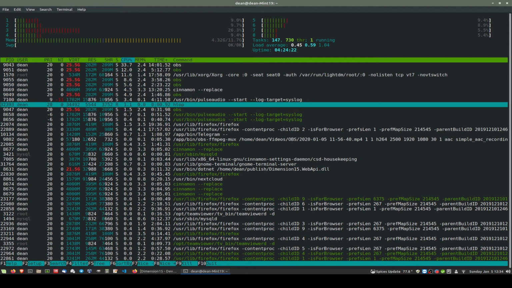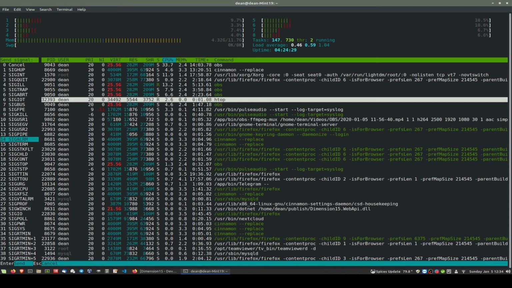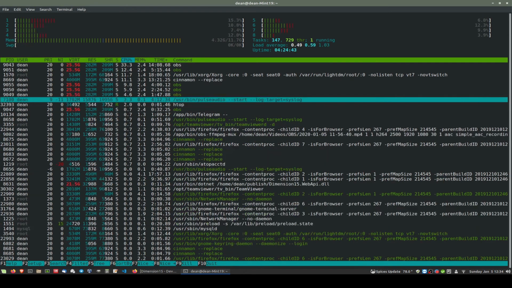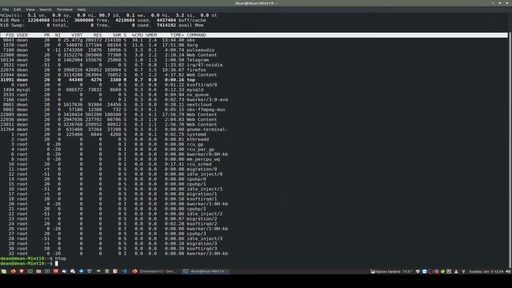HTOP. So it says down here, F9, and here are the different ways of killing something. Typically you'll say kill, and it just kills it, it's gone. But we don't want to do any of that now, so okay. There's a lot of filtering and stuff you can do in here, but let's not play with that now.